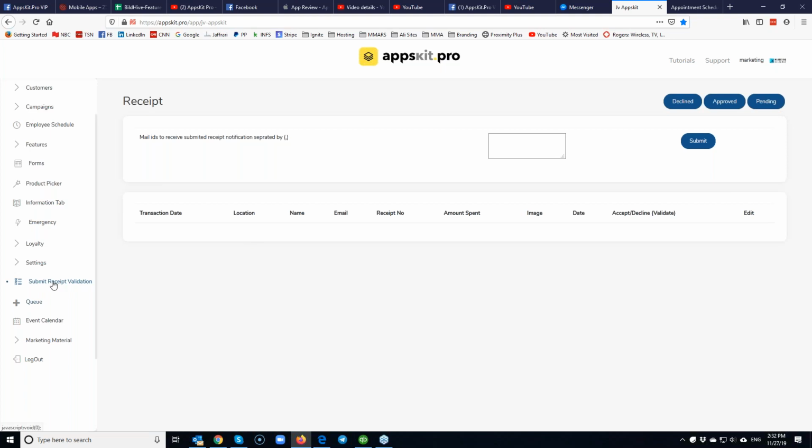And it would show up right here in the back office. They would see the receipt details, and they'd be able to approve or decline. Once they hit the approve button, the customer gets a push notification saying your rewards have been added to your app, and boom, the rewards are in the wallet section of their app in real time. And right here is where you enter the emails, add IDs of the people you want to be getting emails notifying them that there's been people submitting receipts for approval.